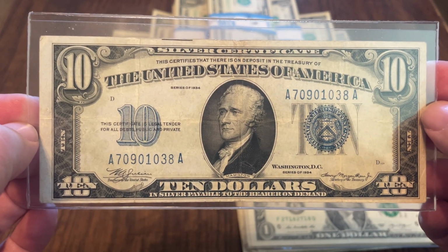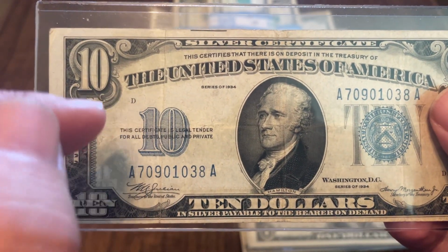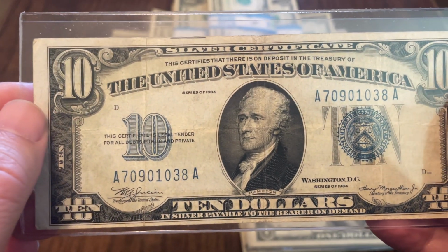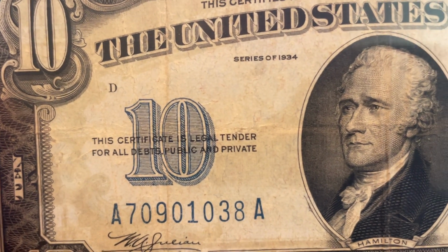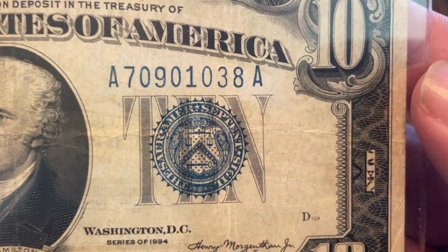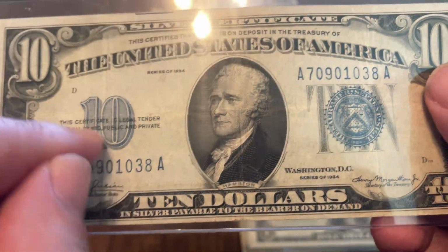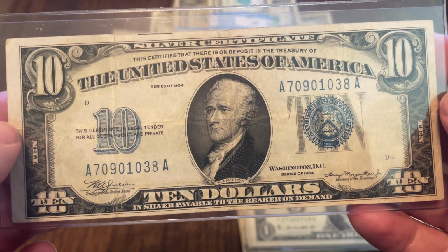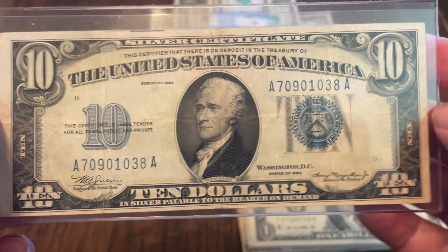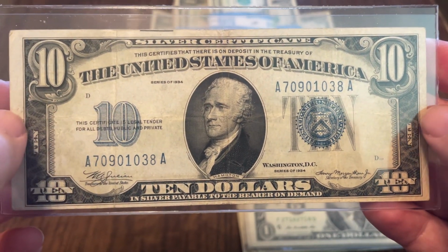The $10 1934 series, I don't know what else to say. The 34 series, the 1, the 5, and the 10 all do that blue numeral there. I say it's light blue, but it's actually the same color blue as the seal. There's just more white coming through because these are all fine lines, and that's a little bit more solid. So it looks light blue, but it's just a trick of the eyes. In fact, the serial numbers, the seal, and the digit are all the same color blue. It's just a trick of the eyes based on how they printed it. Now, this was the only year that they did that blue numeral.